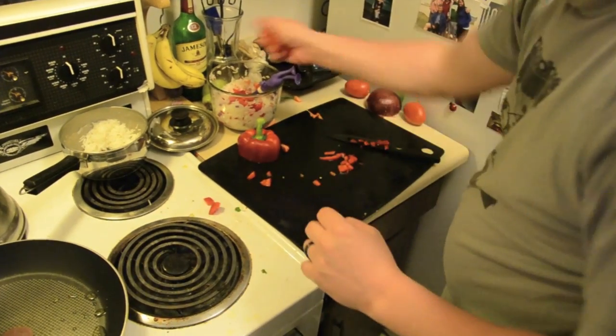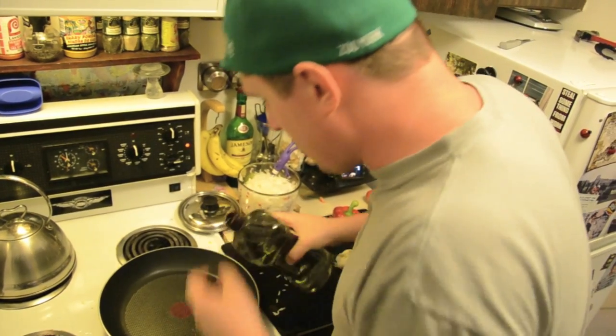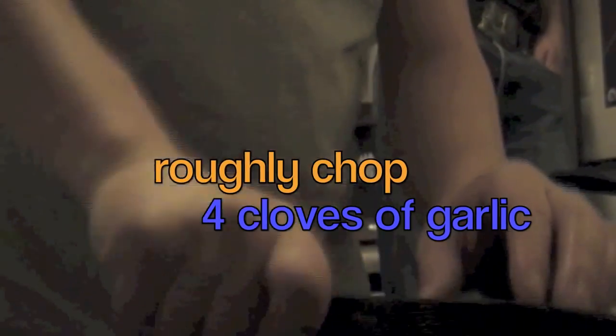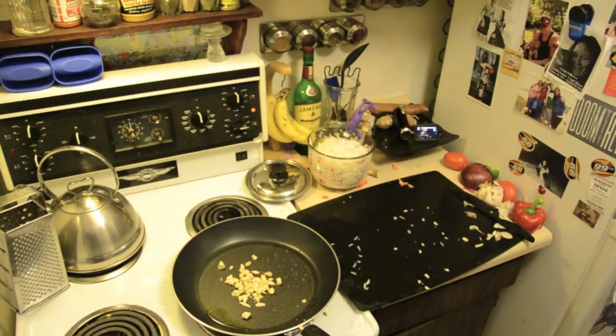Nice and roughly diced. We also got a pan, we're gonna turn that on. Put a little bit of olive oil in there. Some garlic. Got about four cloves of the shit. We're gonna roughly chop that. It's nice and rough. Throw it in with our oil.